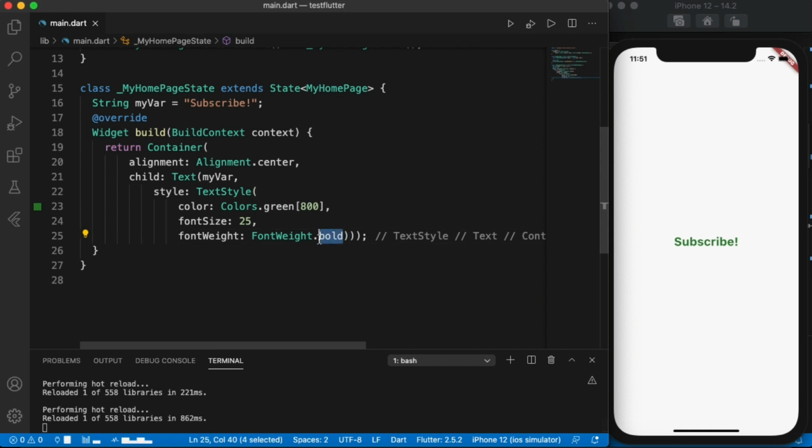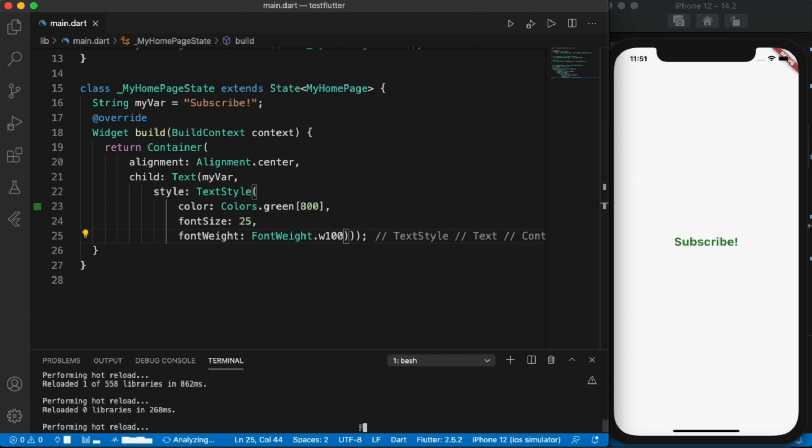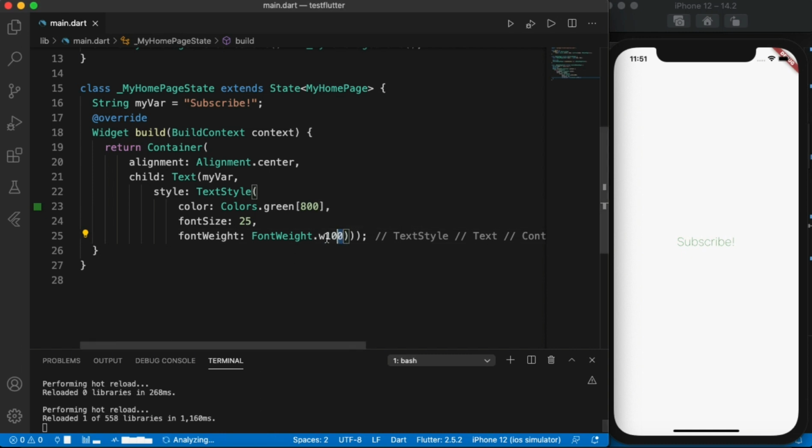It doesn't really show here, so I'll just say 100 so that you see the effect. Let's save, then reload. Then I return it to bold so that you can really see, because it was already bold from the start. So there. This is how you make text bold inside Flutter.